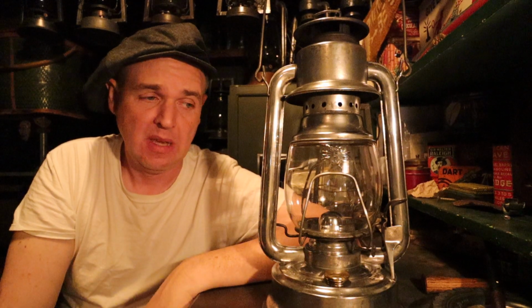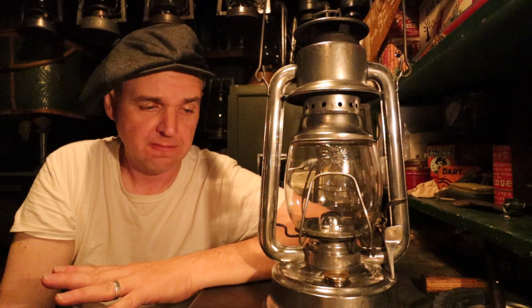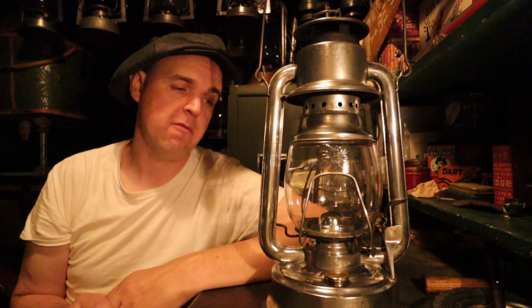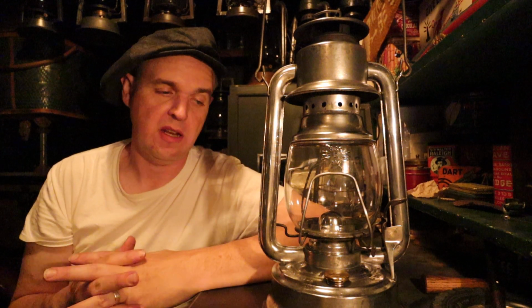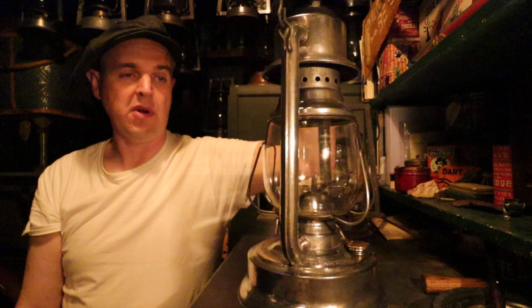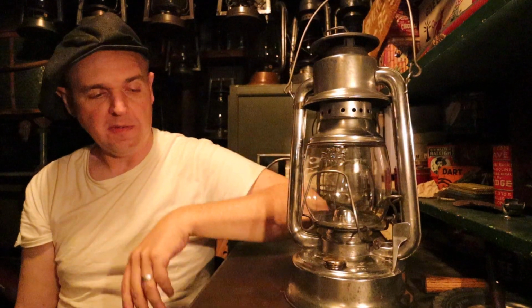The black paint must have been applied very early on, because this tin is in really good shape. Typically when people paint lanterns, it's later on, just to keep it from rusting. Well, I would wager, I'm not very familiar with the Richards and Conover hardware chain and how they presented their branded lanterns. So I would say there's a good chance that it was bright tin, and then whoever bought it painted it. For the simple fact that tin reflects light a lot more than black paint does.